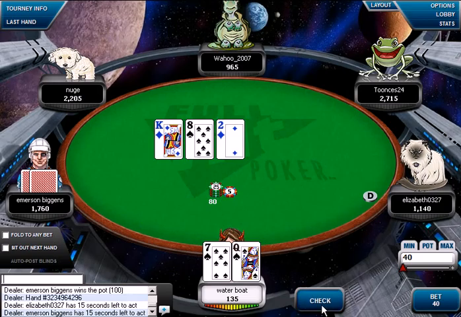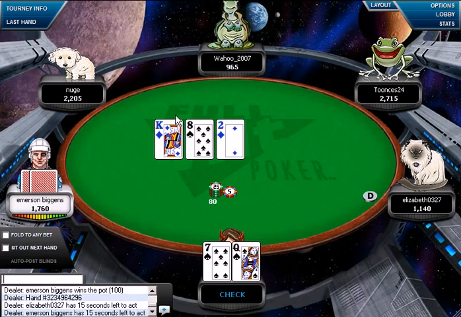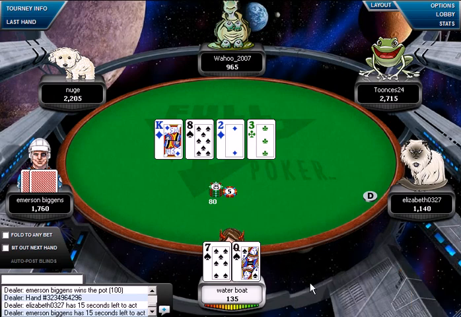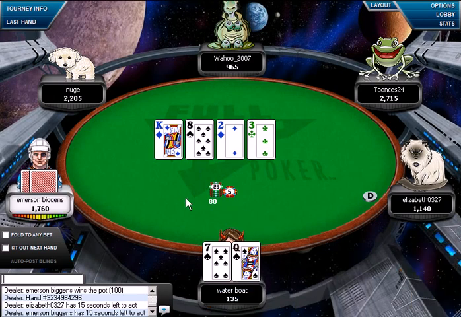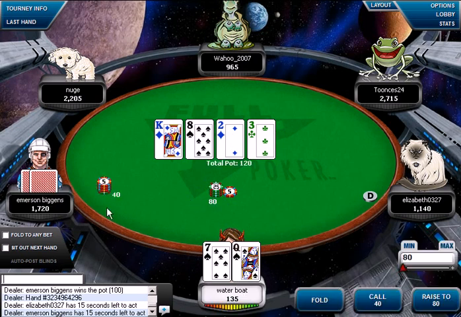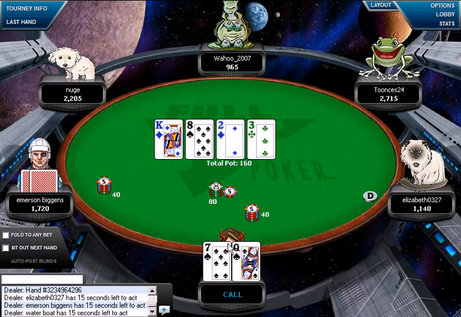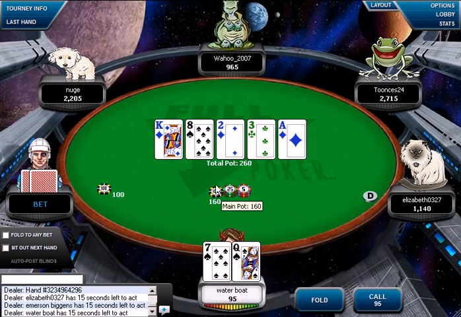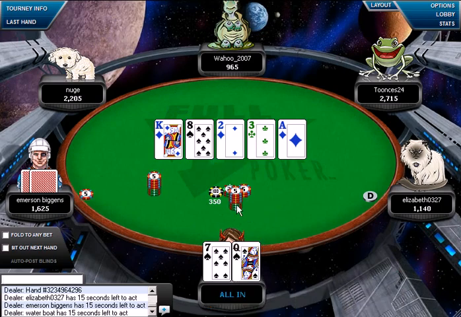Alright, I'm just going to try to slow play this, go for a check raise maybe. Still want to slow play. If you ever have a dominated hand, you pretty much want to check it till the river and then try to check raise. Alright, this is perfect. Instead of check raising, I'm gonna try to induce a bluff on the river, and then I'm gonna call here, and hopefully we can double up here. Alright, this is perfect.